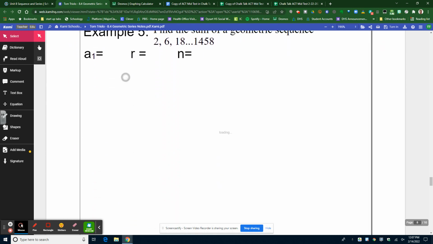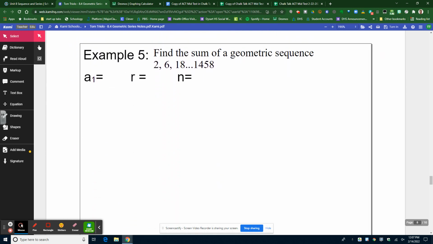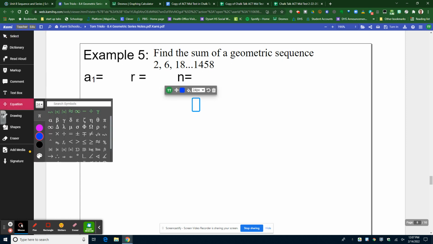All right. So I'm going to go straight to the formula. What should I start with? The 2, the 6, the 18, or the 1,458? What do you think, Logan? The 2. Okay. So that's my first number times. What's my common ratio? Somebody else? Rudy. Common ratio? 3 to the power of n minus 1. Okay, I need an equation, so I'm going to back up. What number have I not used yet? 1458. That's what I need.